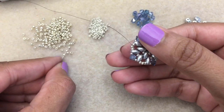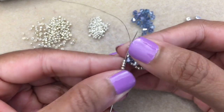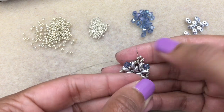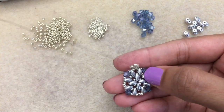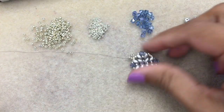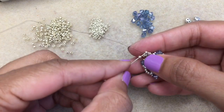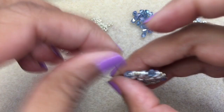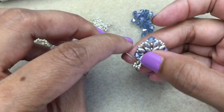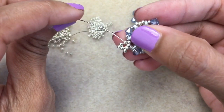And then I'm going to make the ear wire loop, so pick up 4 11s, go back through the same 11 the thread is exiting, and then I'm just turning the work over so I can work in this direction. You want to go into the first 11. All right, once you've done that, pick up an 11 and go into the next 11. Pick up one 11, go into the next. And then pick up another 11 and go into the next 11. If you can get into the one in the middle like I'm trying to do here, then go into that one too. So I'm going through 2 of them.